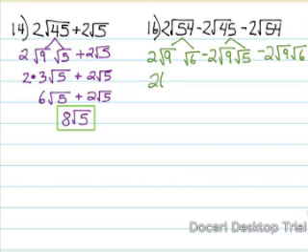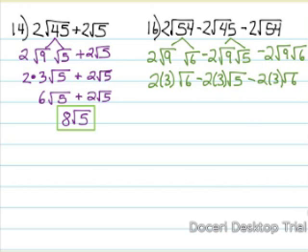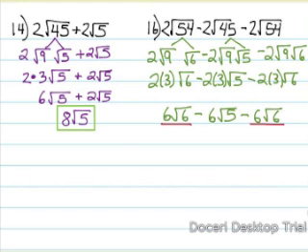We have 2 times 3, square root of 6, minus 2 times 3, square root of 5, minus 2 times 3, square root of 6. So that ends up as 6 square root of 6, minus 6 square root of 5, minus 6 square root of 6. You should notice right away that 6 square root of 6 minus 6 square root of 6 will cancel out, and you'll end up with just a negative 6 square root of 5 as your final answer.